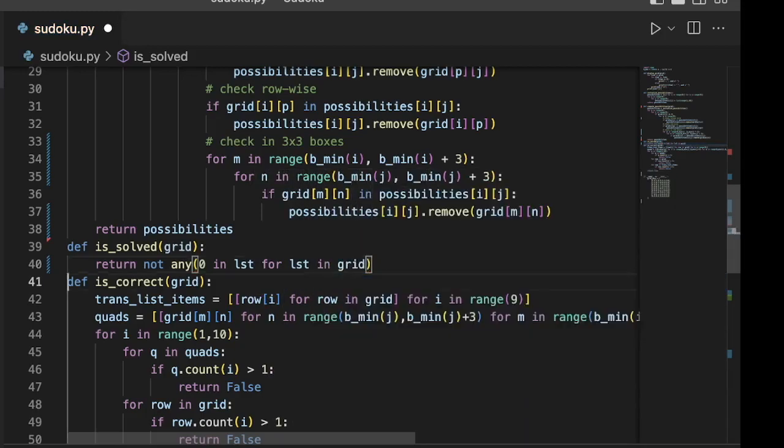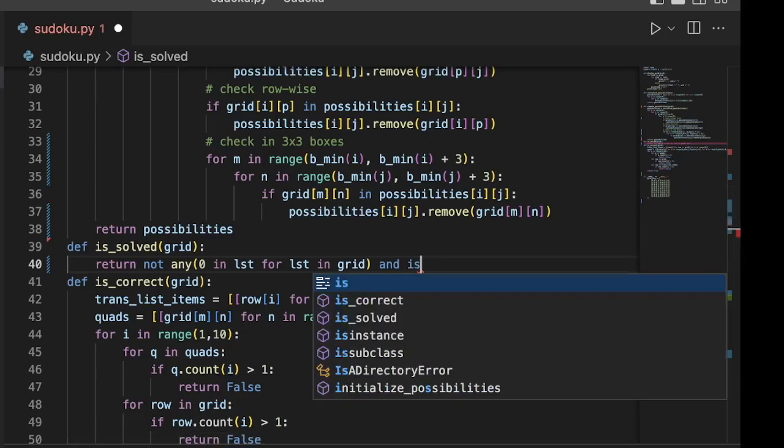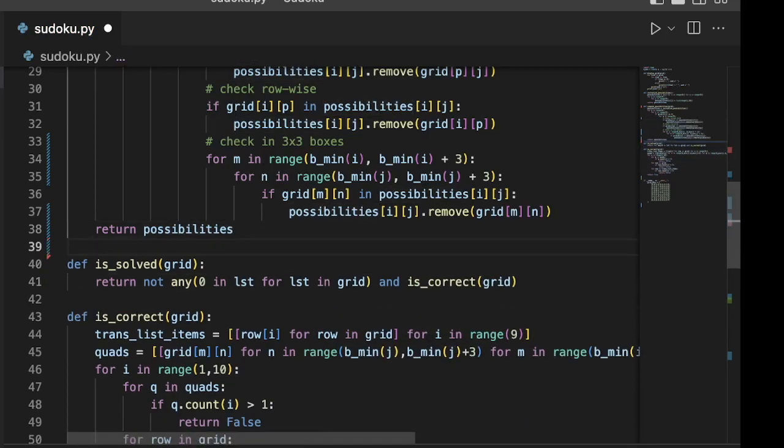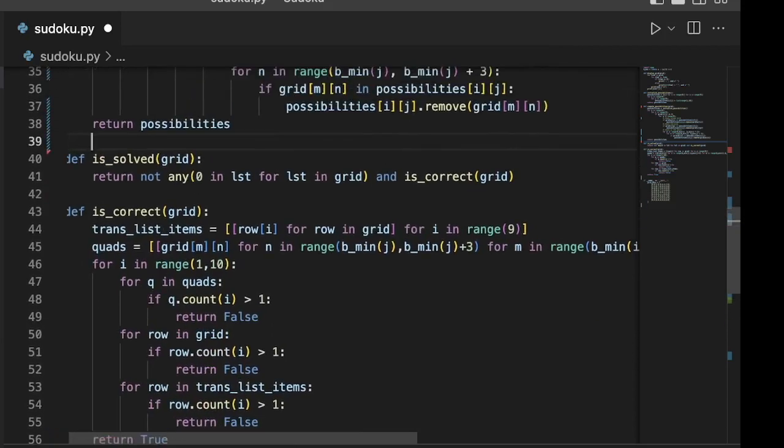Basically, it just says there should not be any 0 in that, and we're also going to check if it is correct. So it tells us if all the items in the grid are filled and if the grid is filled correctly, which is going through this algorithm. Right now, let's come back and solve this particular problem.